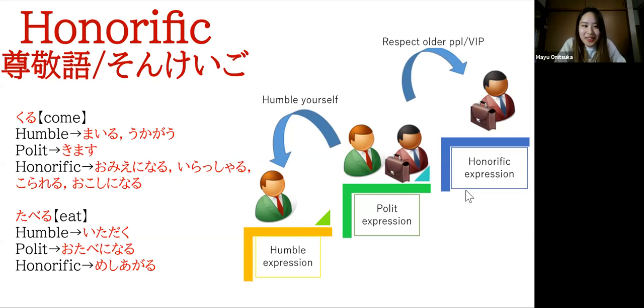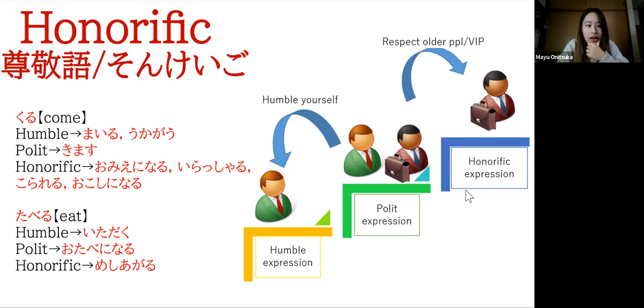And there are honorifics, of course, in Japanese, keigo. They have three kinds. When you humble yourself, you should use humble words. When you are polite and respectful to other people, you must use polite and honorific words. Japanese enforce this rule in society, and if you cannot use keigo, you might be rude. This is one of our cultures, I think.